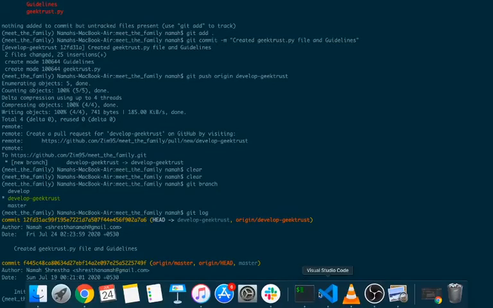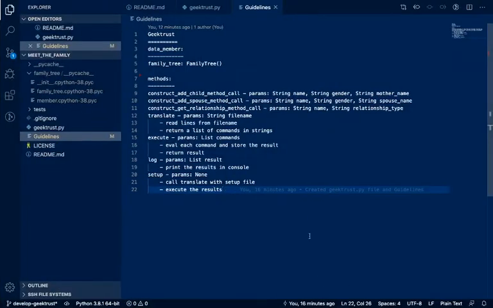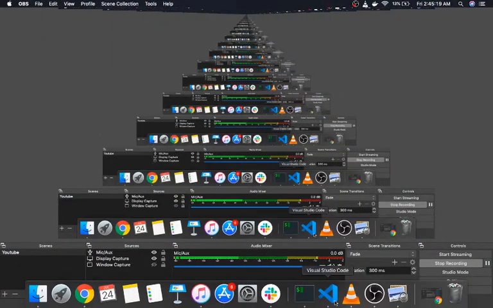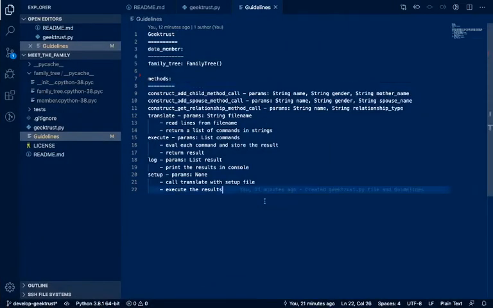So without further ado, let me look at the code base. In the code base I have created another guidelines. So why have I created another guideline? Because when we merge this with the other develop branch, there will be a merge conflict, and we'll need to solve those merge conflicts as well, and that is what I want to show in this video. So now I hope this is recording, right? Yeah, cool.